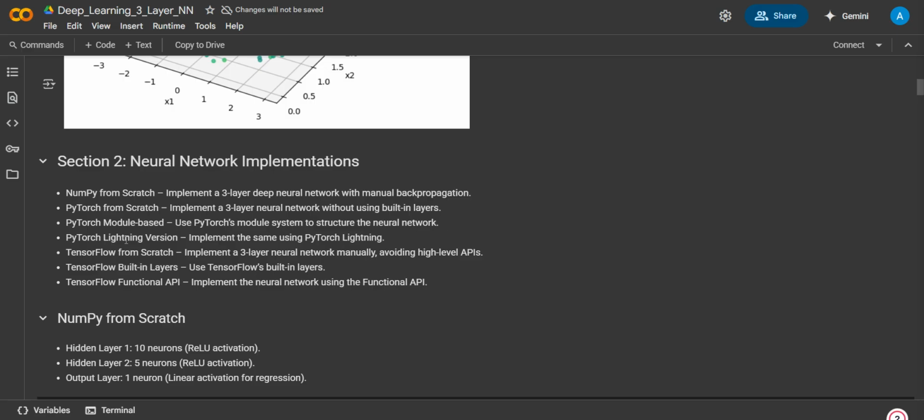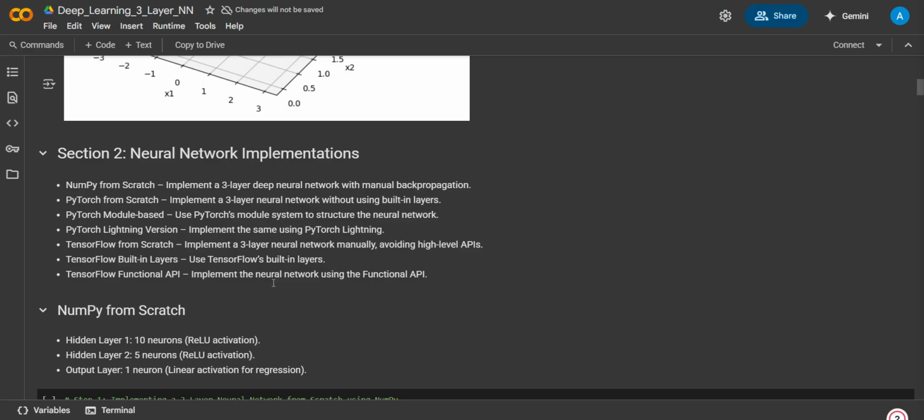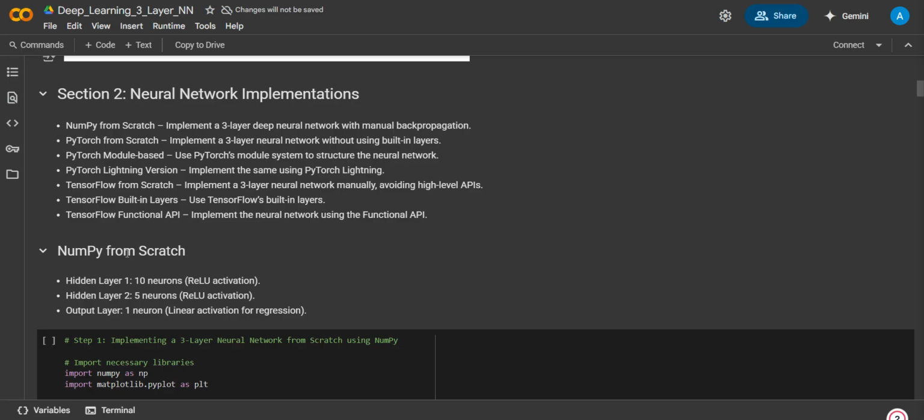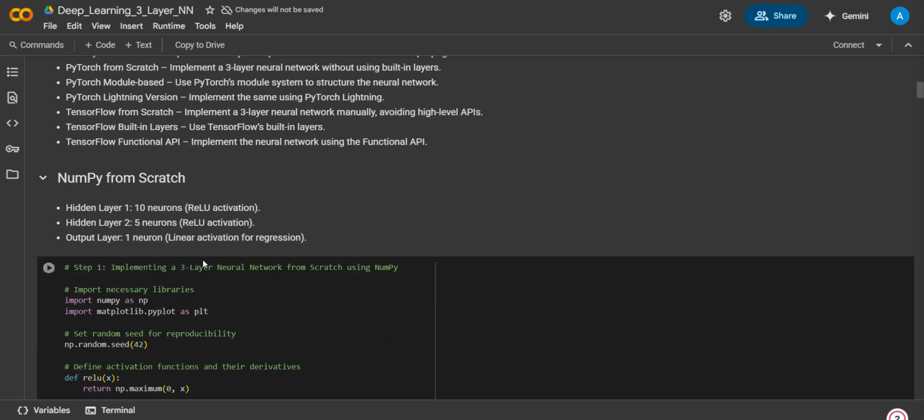We have the PyTorch Lightning version, using Lightning to do the same 3-layer neural network. Then we have TensorFlow from scratch, implementing a 3-layer neural network manually, avoiding high-level APIs. Then using the built-in Dense layers, we do one of the implementations. And then the next one is the Functional API.